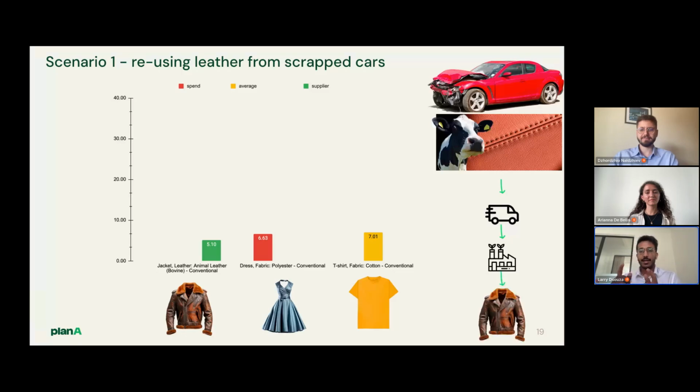Now, the leather has already been accounted for when producing the car. So therefore, it does not need to be accounted for again in the second life cycle, as it is in effect a waste material that would have otherwise been burned. So what you would account for here is exactly the emissions of collecting leather, processing it, and also transportation, which is involved in the intermediate steps of processing.